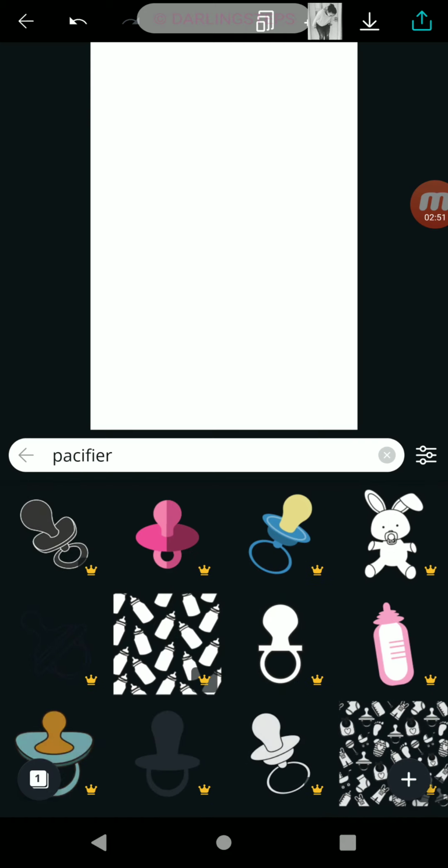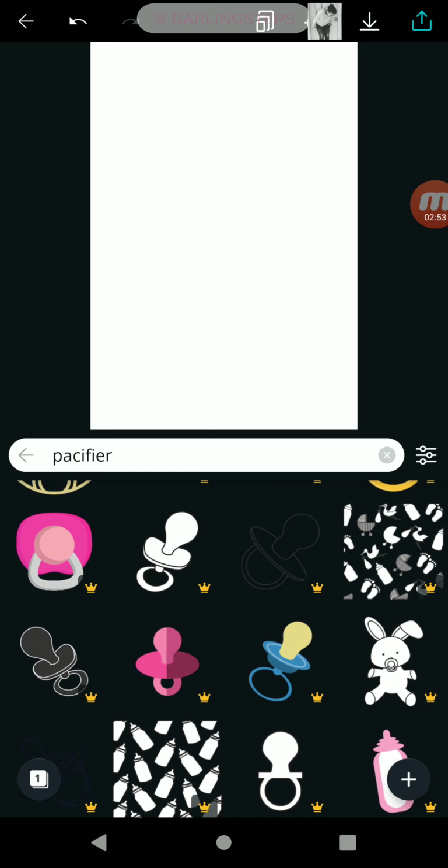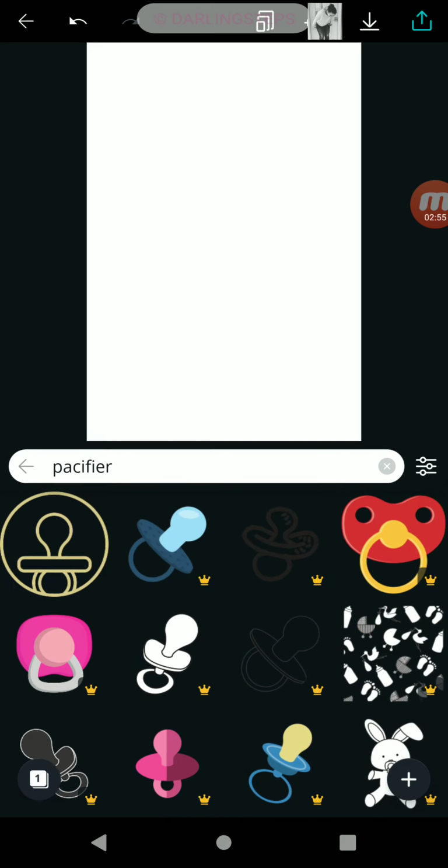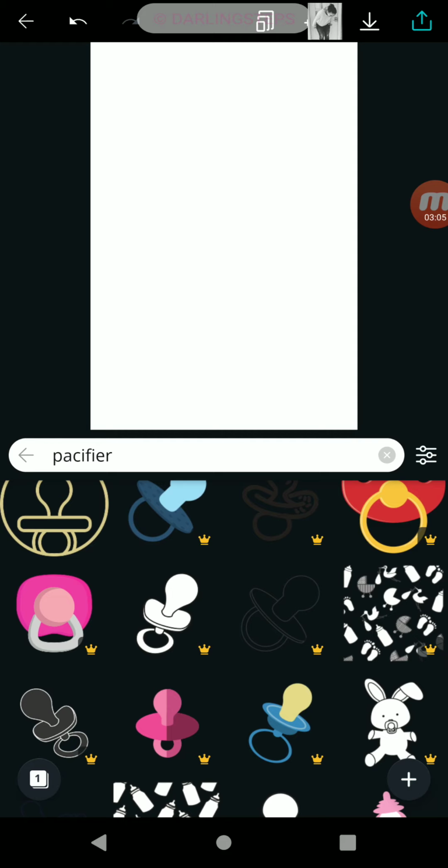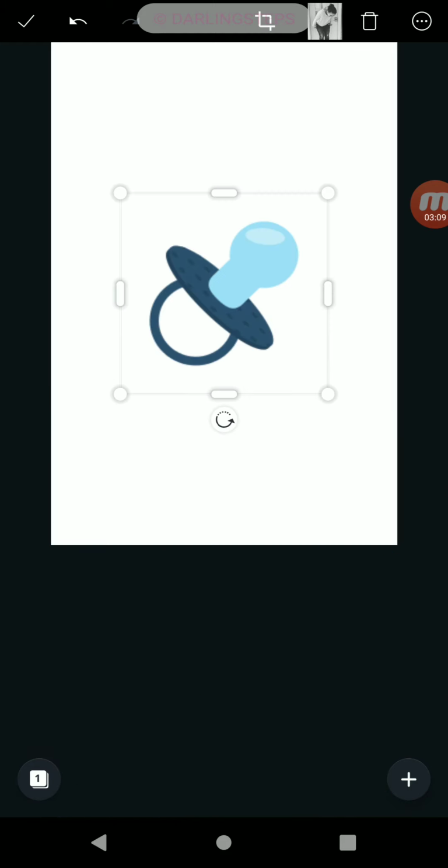Everything else that does have a crown means that you need a Canva Pro account in order to use it. Now, if you do not have it, no worries, you can just use a free icon, or you can sign up for a trial, or you can use the icon anyway and you'll just have to pay a small fee. So let's go ahead and use that one.